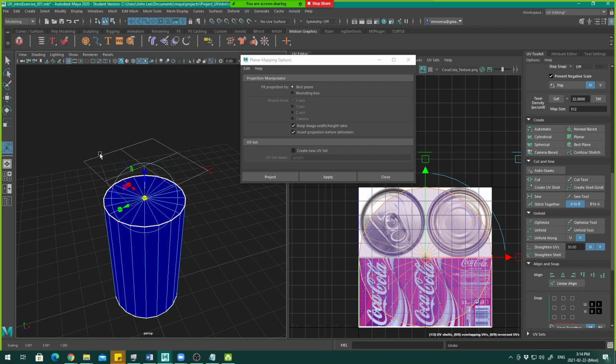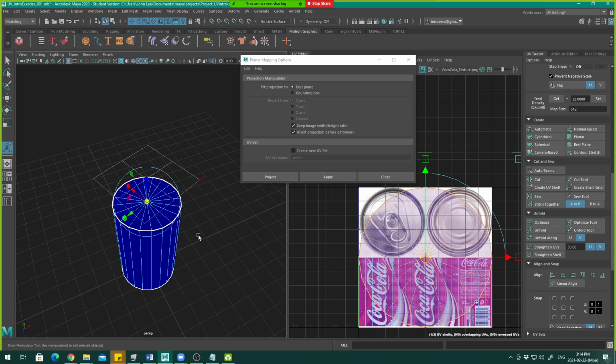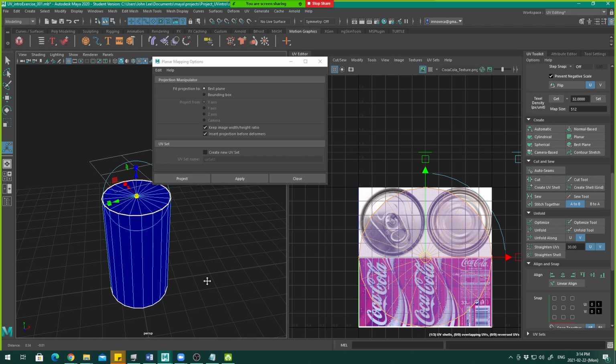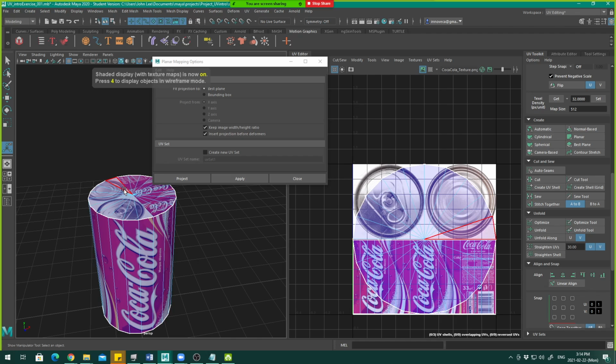So think of it as just some type of projection window that's kind of projecting on top of it, pretty much. Okay. So we essentially made a new projection on it, right? And then this one is kind of right now. If I press shift here, now it's projecting on there, but it's covering the whole UV space that we have. So we need to actually make it smaller and fit into this texture here.